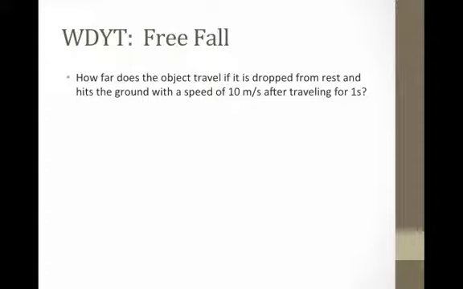Okay, v equals d divided by t is for average speed or average acceleration. And so that equation doesn't work here. And the speed of 10 meters per second is instantaneous speed. For the ball to have traveled 10 meters, it would have to have been going 10 meters per second the whole entire time. And it wasn't. It was dropped from rest. So we are going to investigate how to figure out how far an object travels when it's dropped.